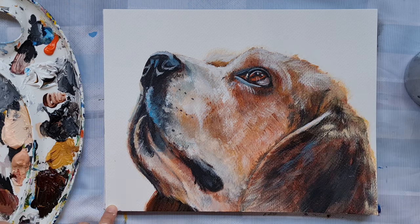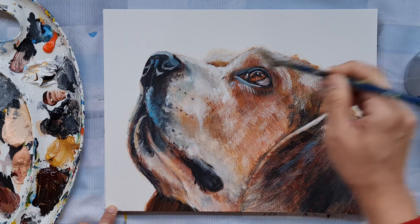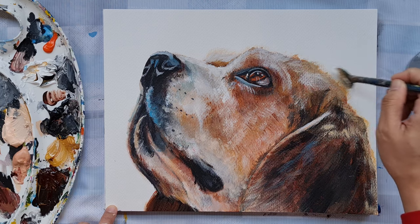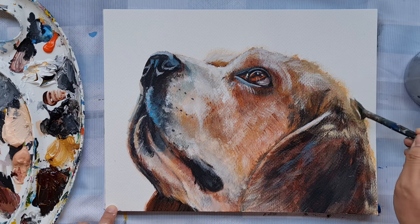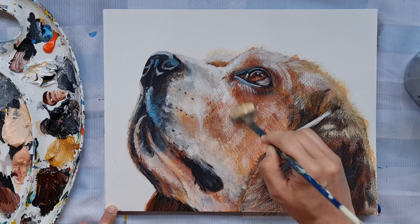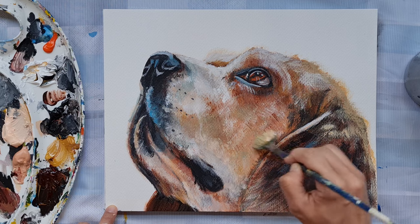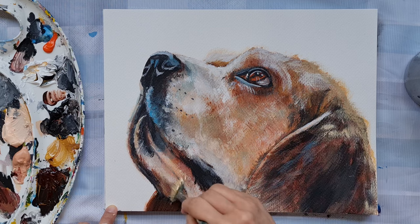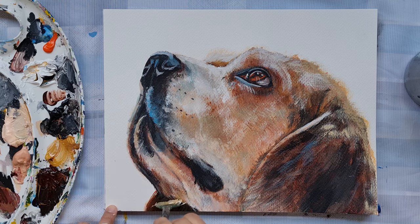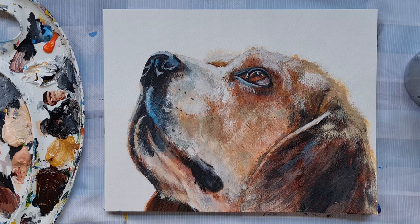Okay, I'm gonna mix my white with my yellow ochre. Okay, I'm gonna add more. Okay. Just like that. Let me check. Oh my God, this is so nice.